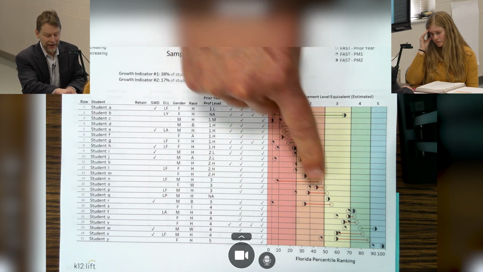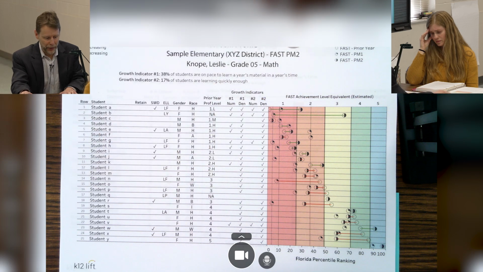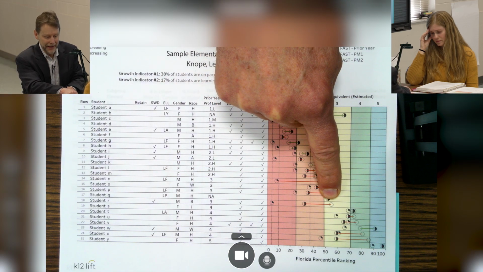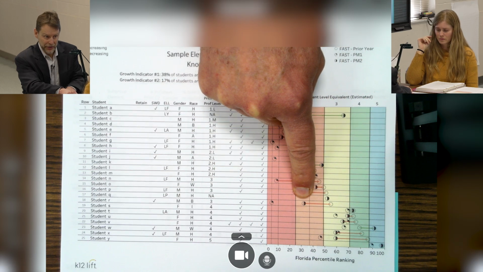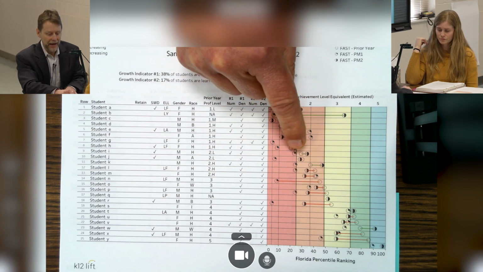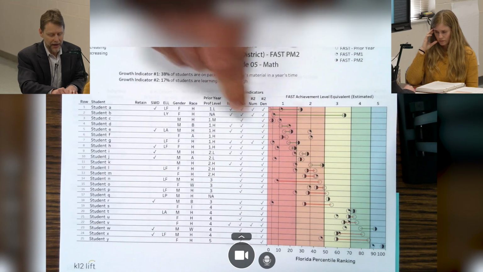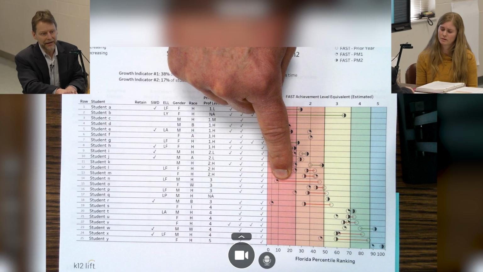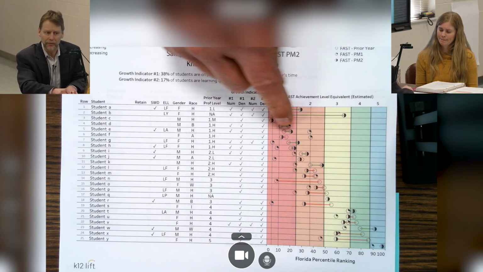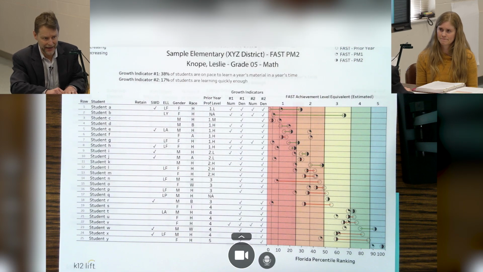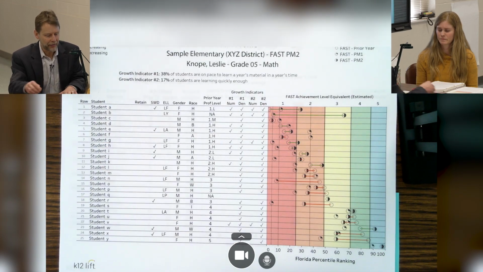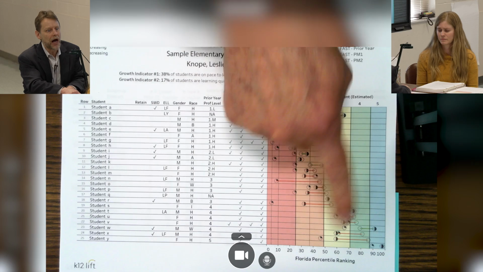So what this is telling us, and you couldn't know this in the portal, is that Robbie came in a level 3, and now Robbie's a low level 2. And what I see in many other students in your math classroom is that they also are learning less quickly than their peers. To be clear, these red lines don't mean they're not learning, and they don't mean that you're not teaching. It does mean that they're not learning as quickly as their peers, right? They're moving backward, and I see a lot of moving backward. How do you feel about that?